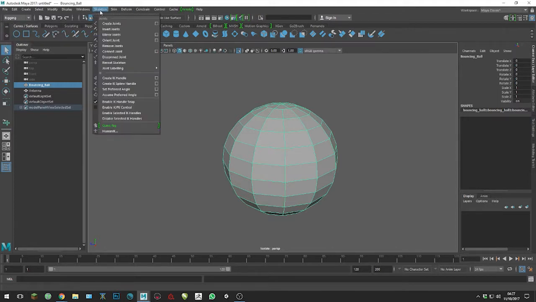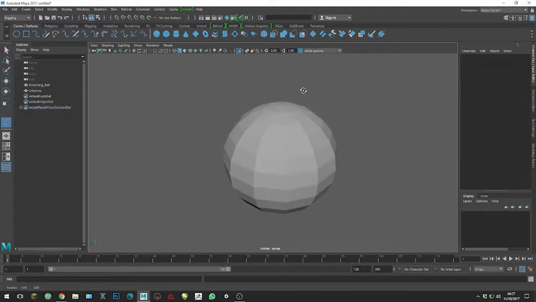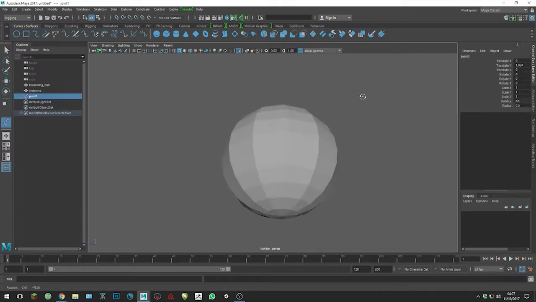If I come to skeleton, I will be able to create a joint. I will put a joint right here on top and another one right here on the bottom. Those are the supposed finger and thumb that you're going to use to squash it, and at the same time to stretch it. Let's say that your finger and your thumb are glued to the ball, and as you pull up, you pull out, you can stretch it. If you press in, you can squash it.